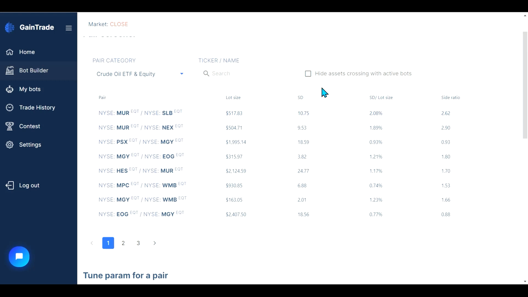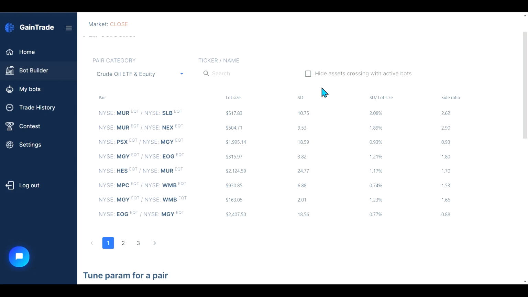The column SD stands for standard deviation, which is a measure of the amount of variation or dispersion of the pair's prices or spread from its mean or average. So basically, this gives you insights into the volatility or price fluctuations in the pair's spread. Now, for example, a low standard deviation would indicate that the spread's value tends to be close to the mean or the average, indicating not a lot of price fluctuations within the pair.